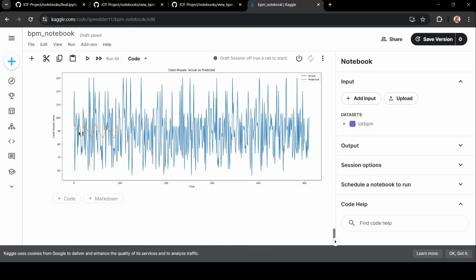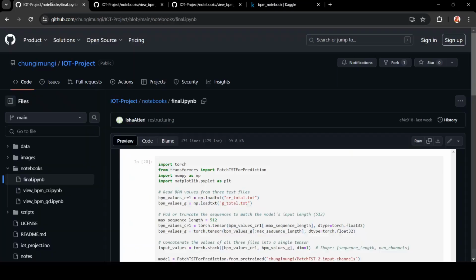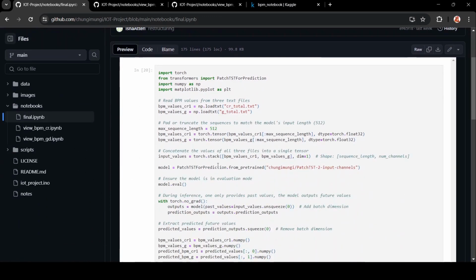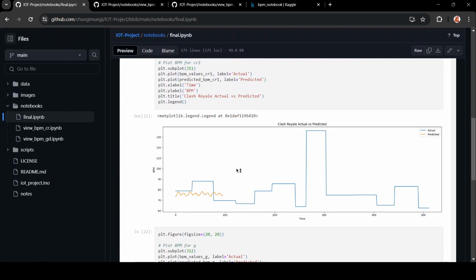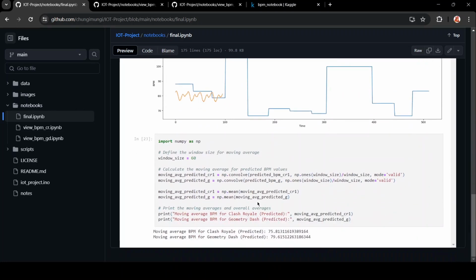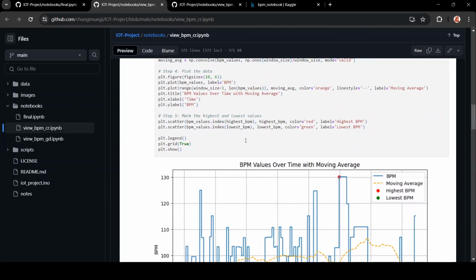Once we've done our initial runs and trainings, we've finally come to a finalized output, which includes the final plot, the Clash Royale actual versus predicted plot. As you can see, the same color conventions apply: orange for our predicted and blue for the actual time series. What we found is that our accuracy is around 75 to 80% for both our models, which is great given our data set and our training time. I will now show what the results mean so that it's better understood.